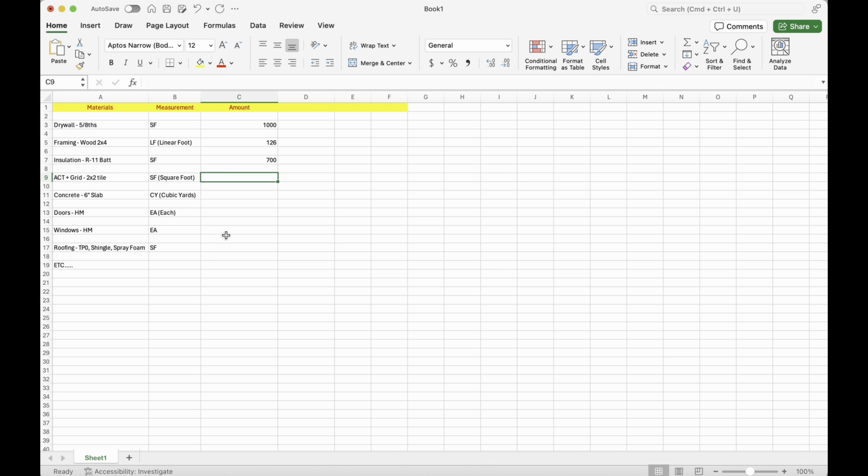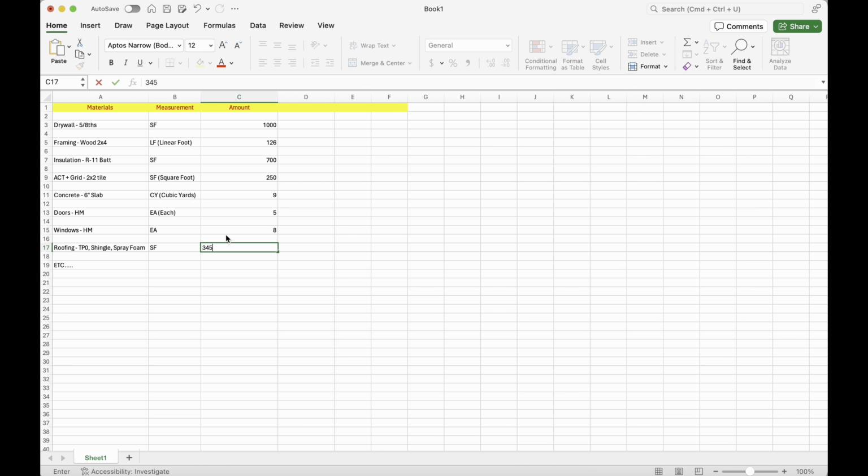The only thing about roofing that you have to take into account if you were doing it on PlanSwift or Bluebeam is the amount of slope on the roof. So 1 in 12, 4 in 12, whatever the slope is, it'll tell you, and then you'd have to take that into account as you did the takeoff. But the reason, going back to the left-hand side column and the measurements, that I put in measurement amount, so 5/8 inch drywall versus 1/2 inch drywall, or 3/4 inch drywall, is because it costs different amounts. So you would change how much per square footage that amount would be for that specifically. And then the same with the wood, 2x4 versus 2x6 or whatever else. It's going to cost a different amount.